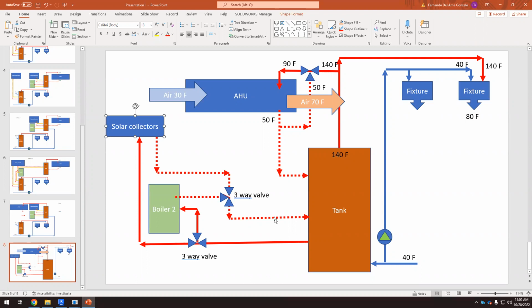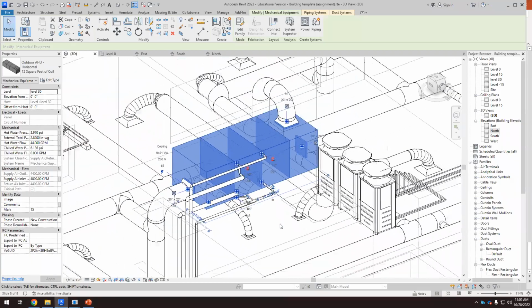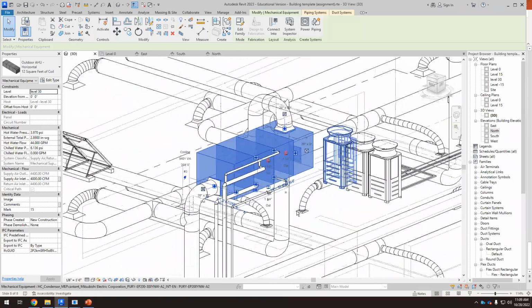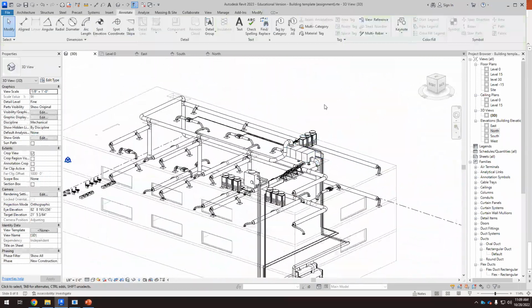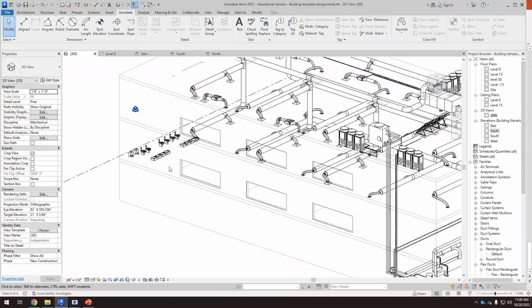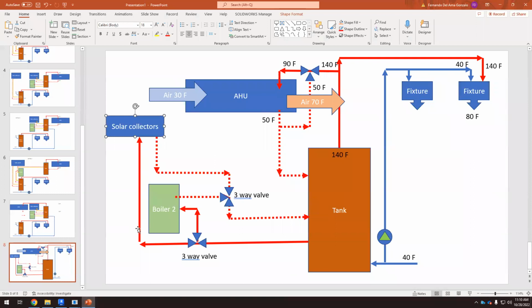But we need to know what we're doing, because we are placing elements, and when we are working with REVIT, we have to connect all these pipes here. Okay, so connecting pipes is quite easy. The difficult thing is to understand what we have to connect with what. Okay, so that's feasible.